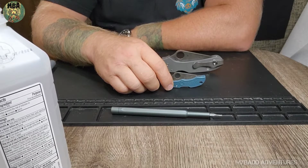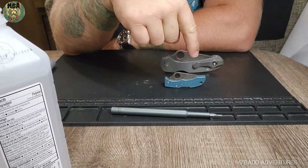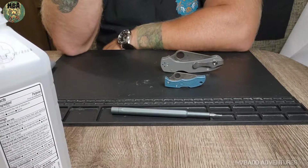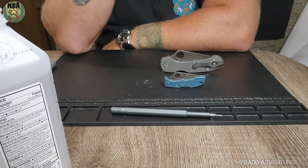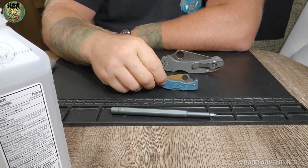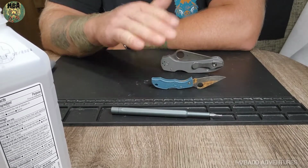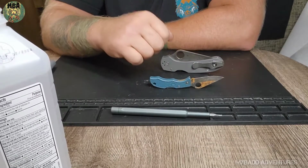The reason why I'm doing this maintenance video is because this thing's been through the ringer. It's been in a bag for a couple of months while I was moving, and I guess some moisture got to it, or it had some rust and the rust grew. So let's see that. Ooh, that's nasty. We're definitely gonna have to do some maintenance on that bad boy. At least at the end of this, there's gonna be some great patina added to this one.